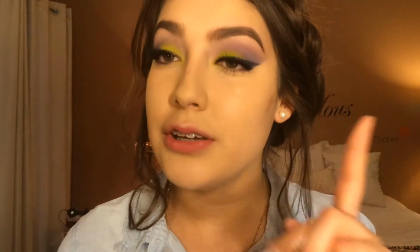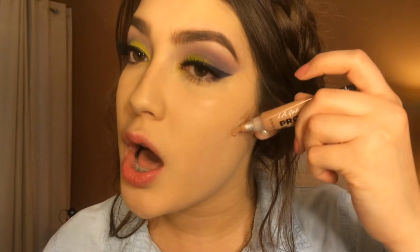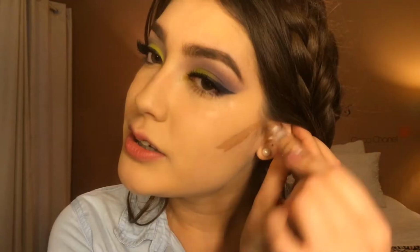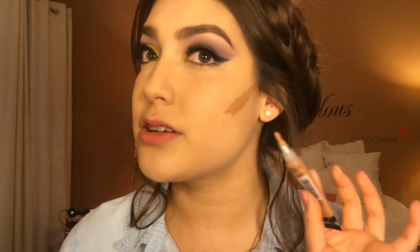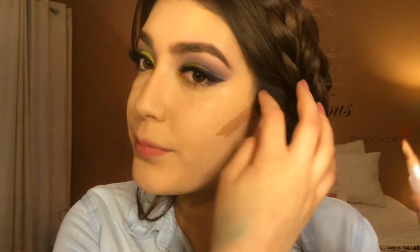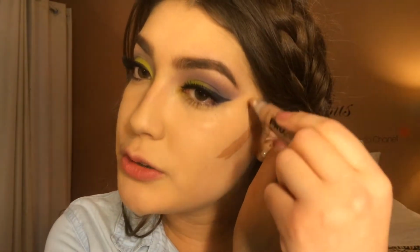I really recommend you guys go upwards like this. Don't do a straight line like that because it will look so unnatural. Just put a very small amount. That's all I'm going to do. Don't go anywhere past the pupil of your eye. So never go here. Don't go all the way down here because then it's just going to look really unnatural. Also, I recommend you go up a little bit.